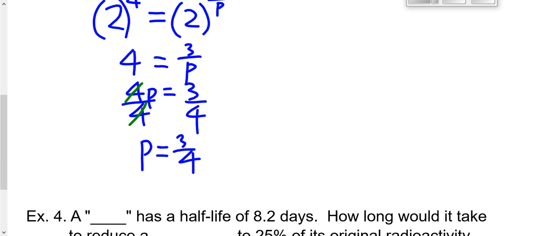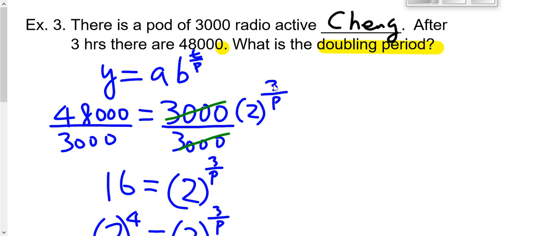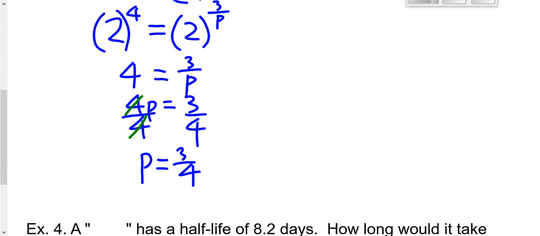Not just that, as I mentioned earlier on, because we are using the total time in hours, this answer is in hours. Just so you know, maybe like science, they would trick you by asking you to convert the amount of time, in this case, from hours into minutes. So they may not even say convert this, they may say what is the doubling time, or doubling period, in minutes. Then you better be aware of that.